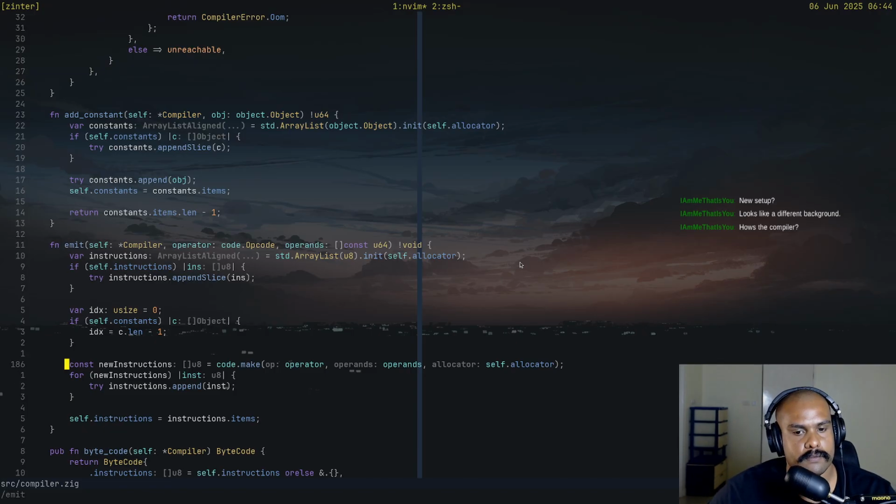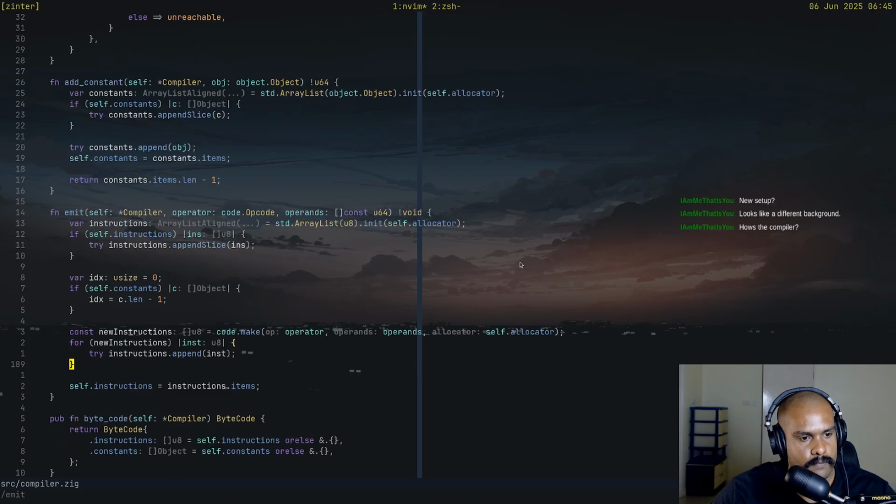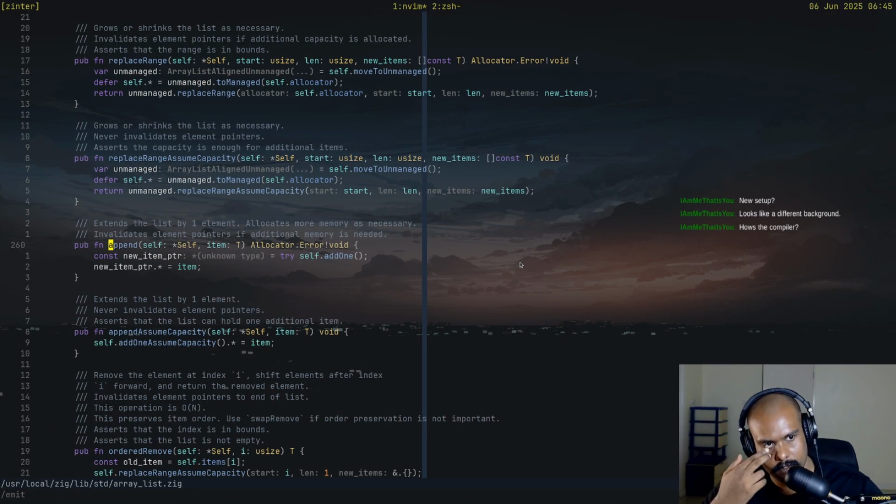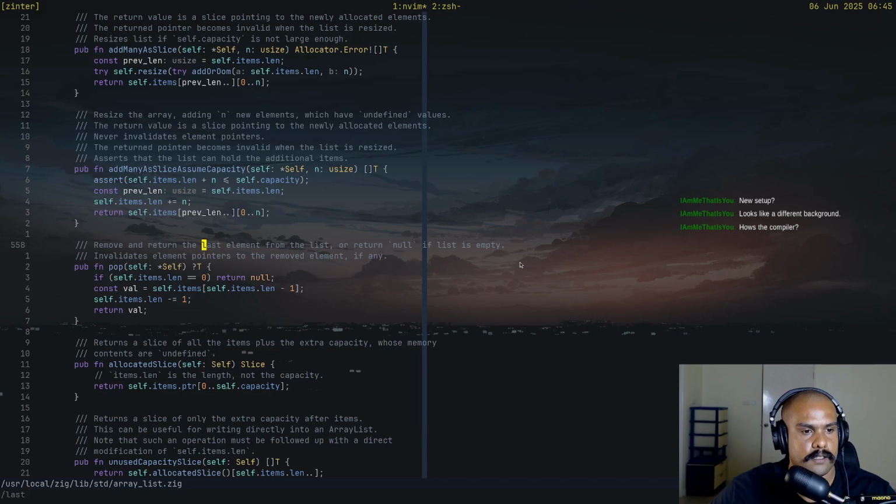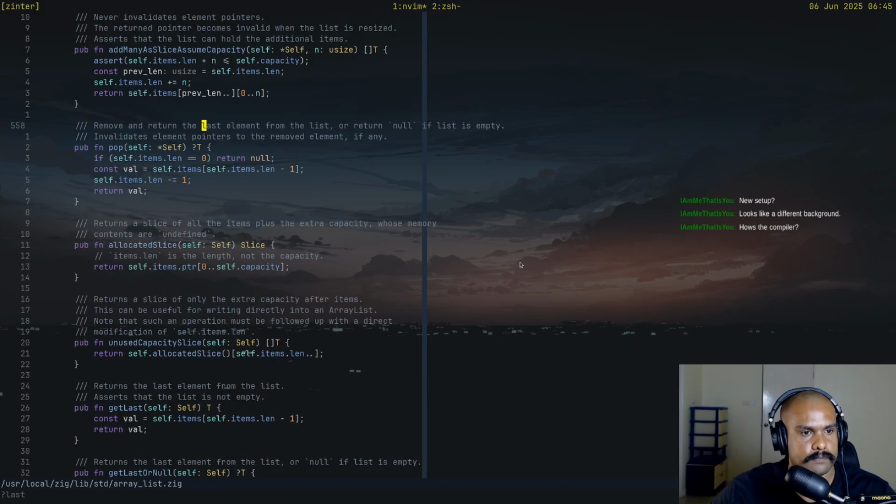Okay, I need to remove the opcode. As constants. I think there's a last element in array list.